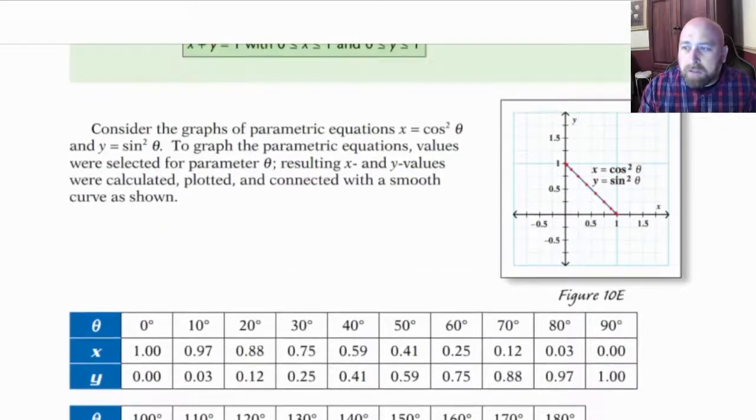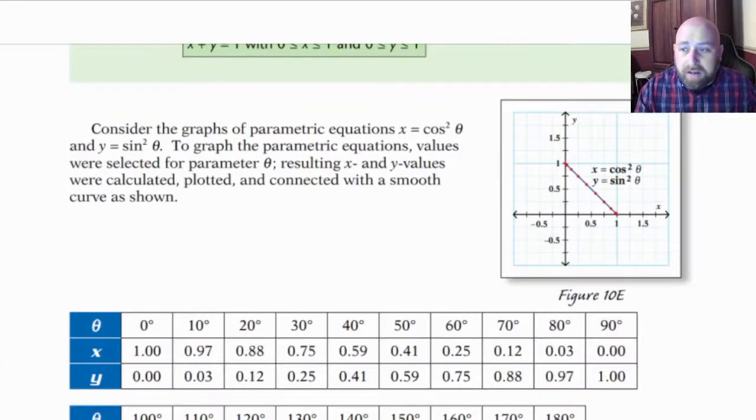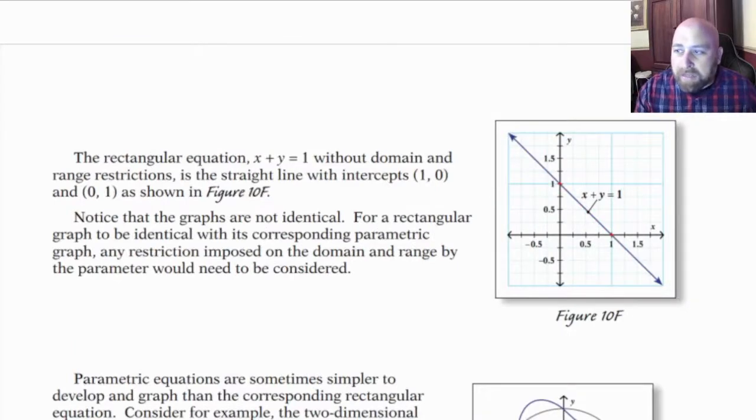And we plotted this graph. We made this parametric equation, and we used sine and we used cosine, and we went through and we kept changing our variable, which was the theta, and we used 0, 10, 20, 30, 40, and so on, and we made ourselves a little graph based on that. All right, well, go ahead and turn the page to 198.